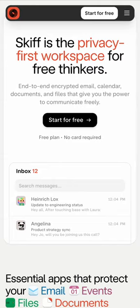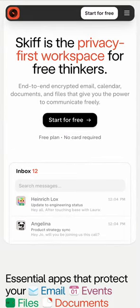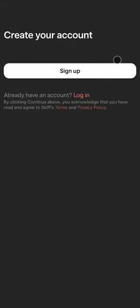How to sign up for a private end-to-end encrypted email on Skiff. First, go to skiff.com, where you can scroll through our products and how they protect your privacy. Then click Start for free, and you'll be taken directly to the Skiff app.